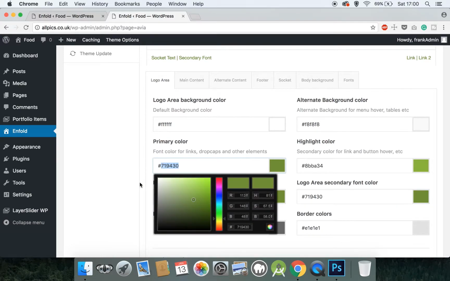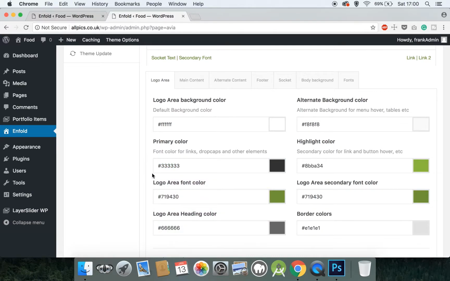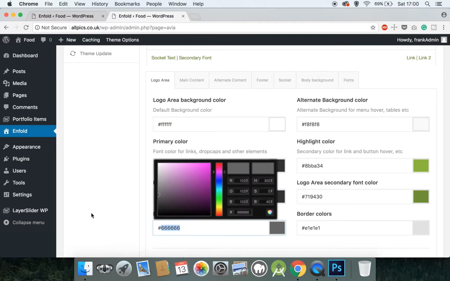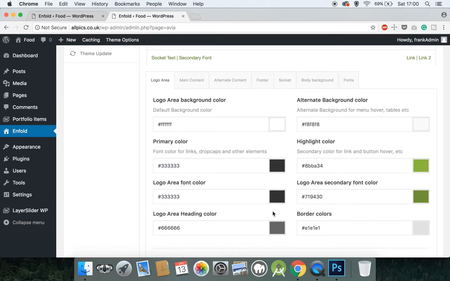So let's change that to a dark gray color. Copy that because we'll use this color for quite a lot of the settings. So the logo area font can be the same color, and the logo area heading color we'll keep the same. So that's very dark, slightly lighter than our dark gray.